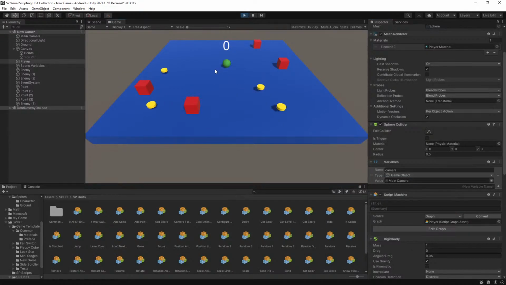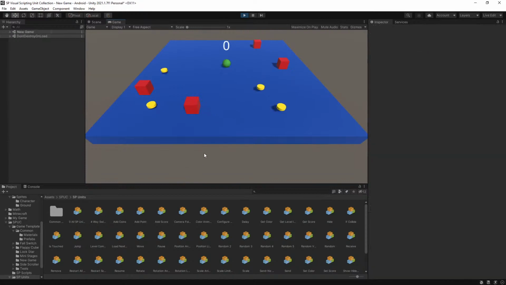So let's try this out. We got 1 point, got 2, 3, and we hit the enemy. Okay, let's try again. Get 1 point, 2, 3, 4, but we didn't get the you win text.